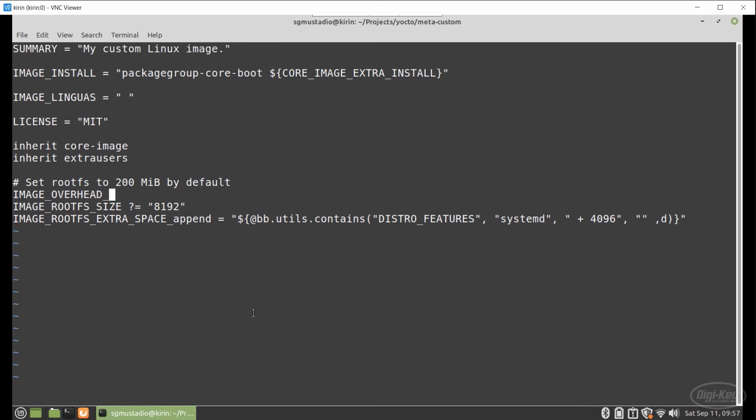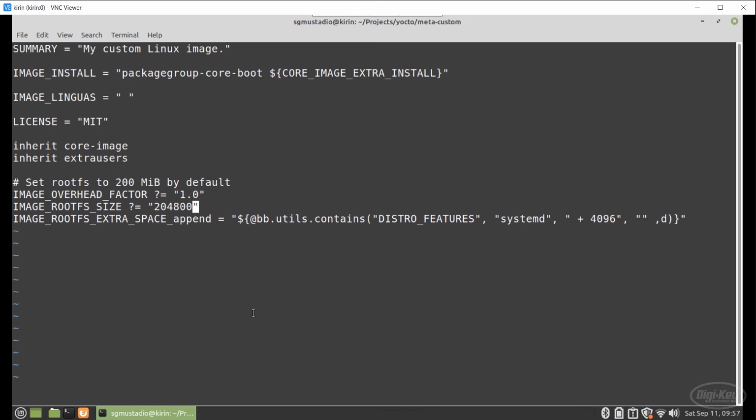So if the root file system takes up 10 megabytes, I believe the default overhead factor is either 1.5 or 1.2, so it adds an extra 2 or 5 megabytes to that size, and that's how much root file system space you get. We can set it manually, and this will attempt to create a size of root file system that is the size you set.